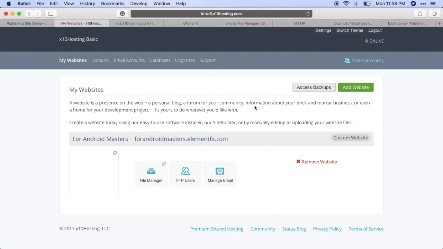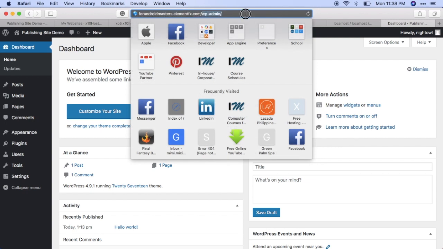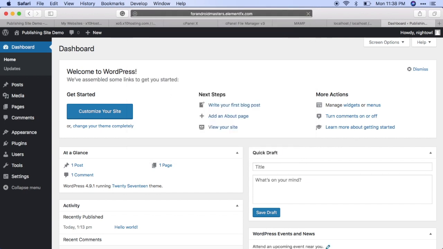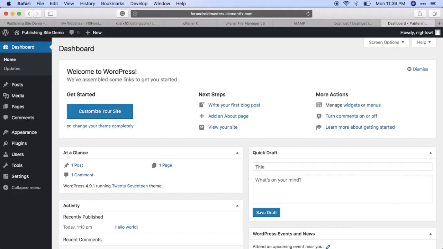So that is it, guys, for this tutorial. And for the next tutorial we are about to tackle, since we have the site online, we're going to learn how to hide the WP admin from users accessing your site. Because if you have your WP admin vulnerable for everyone, they could just go ahead and try to do some attacks for them to actually access your back end, so they could modify your content.